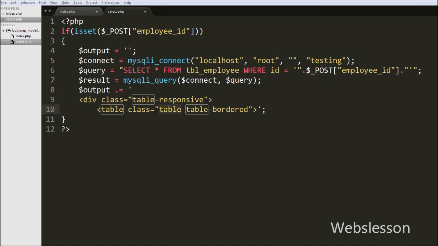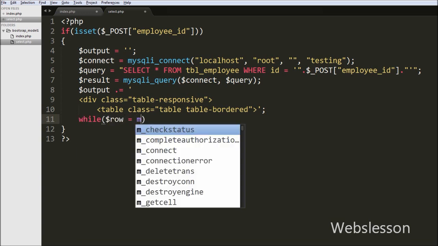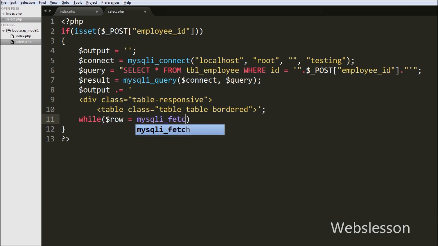Then we have defined a table into this output variable, and then we have written a while loop with open and close brackets, and between the brackets we have written $row variable equal to mysqli_fetch_array function with one argument. This function will convert the MySQL query result into an associative array and store it into the $row variable.